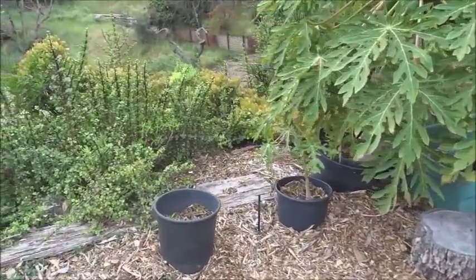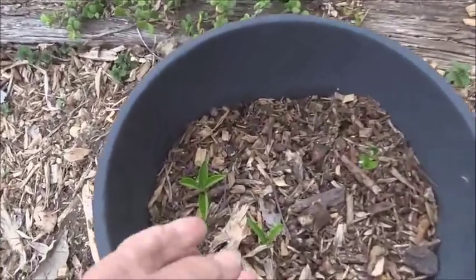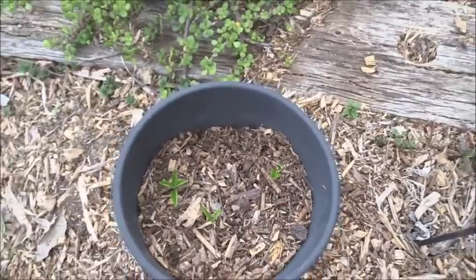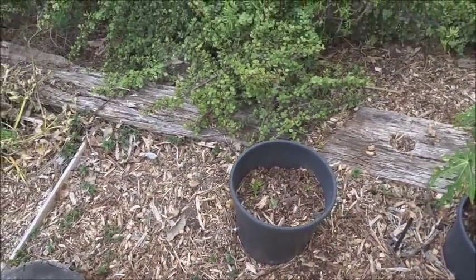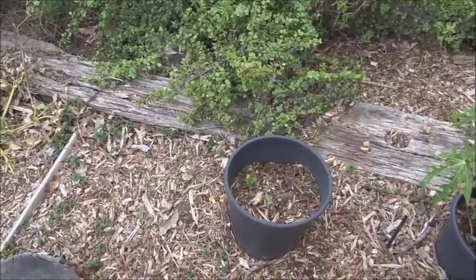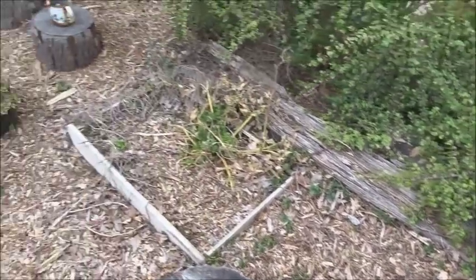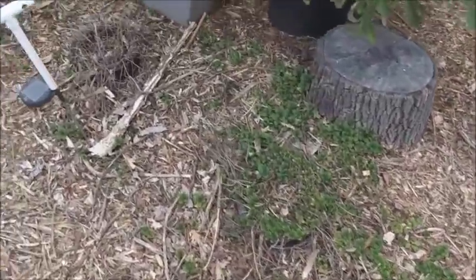There's another little papaya tree. You know what these are — these are orange trees! When we eat oranges we've been dropping the seeds in there, and as long as the orange seeds do not dry out, you can grow them. So we've got orange trees growing in there — we'll see what we'll do with those later.